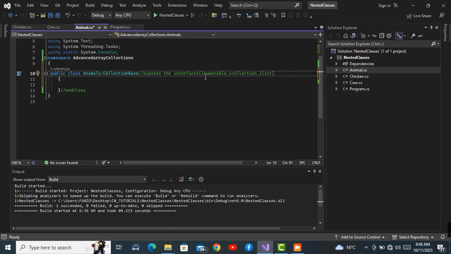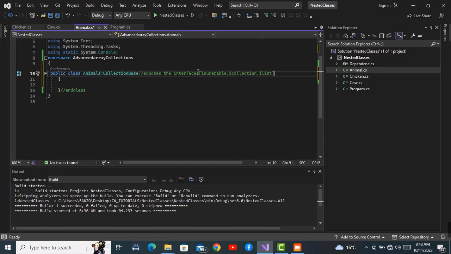Okay, that is fine. So we have this IEnumerable, ICollection, and the IList, but it provides only some of the required implementation. So it doesn't provide everything, only some of the required, notably the Clear and the RemoveAt methods of the IList. So the IList allows us to clear and remove.